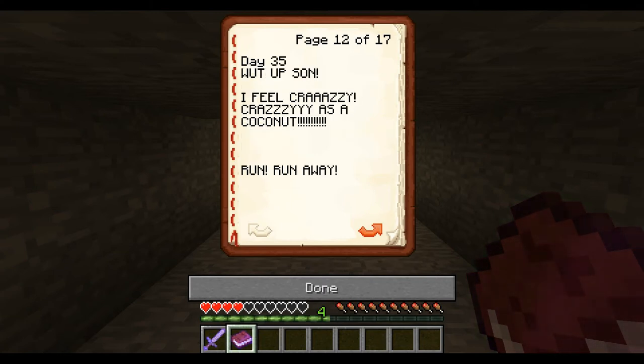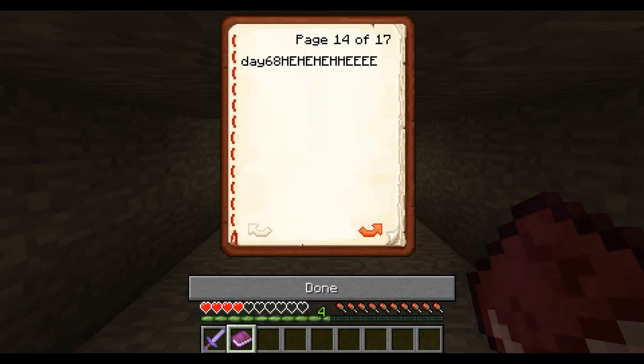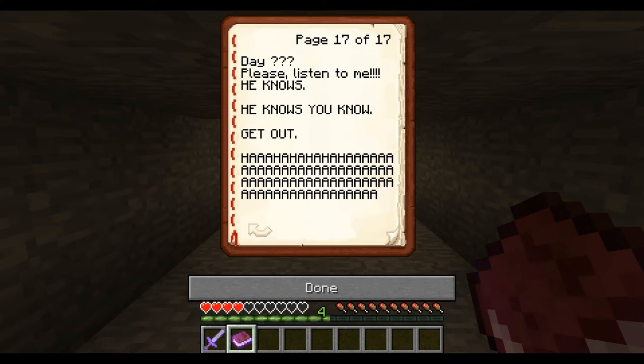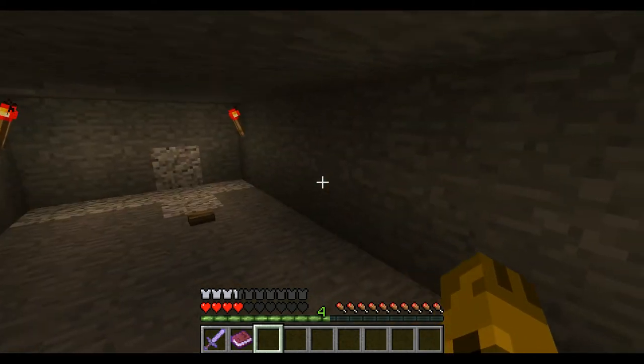What the heck? Okay. Day 35. What up, son? I feel crazy. Crazy as a coconut. Run away. We feel like gunpowder. It's my favorite of all time. Day 68. Okay, thank God. Okay. Day 90. Oh, God. Time flies. Please listen to me. He knows. He knows. You know. Get out. What if I hit it again?